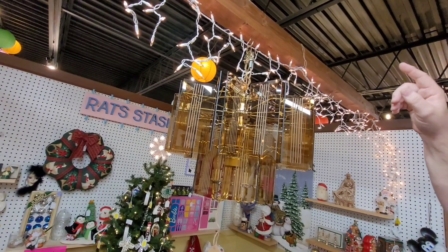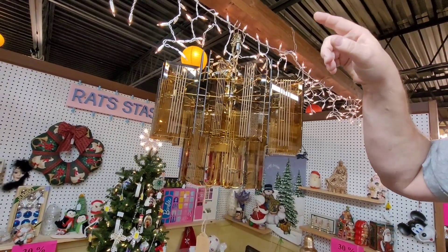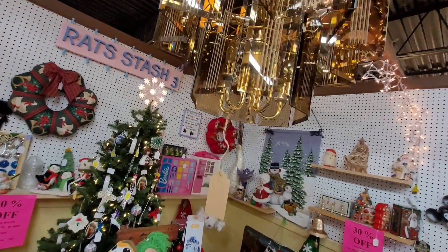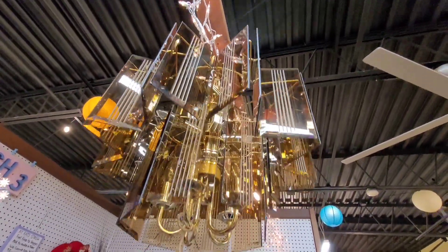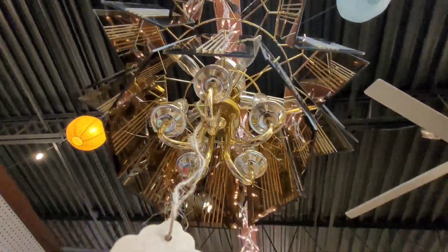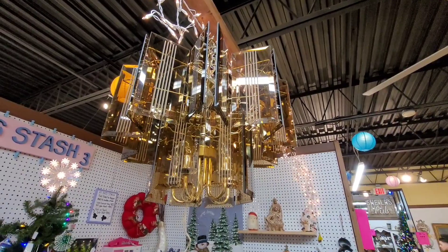If I count right, we have about 20 panels on top and eight below. This is just gorgeous, a beautiful piece. Not light either — mid-century modern. Look at how it sparkles when cleaning it up — look at how beautiful. There are also, I believe, ten lights inside this thing. Ten lights. It's gorgeous.